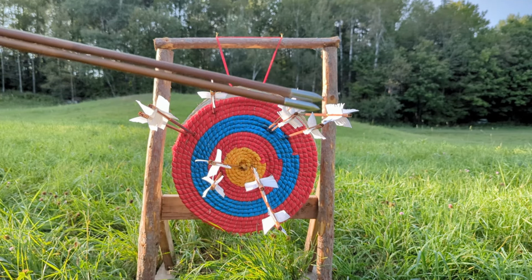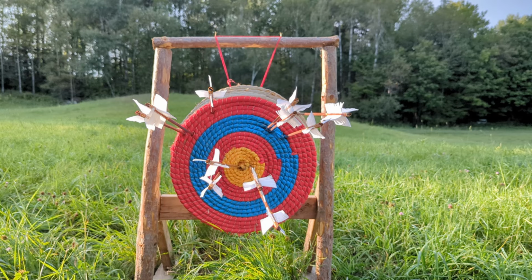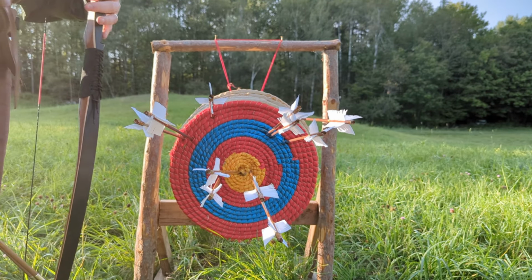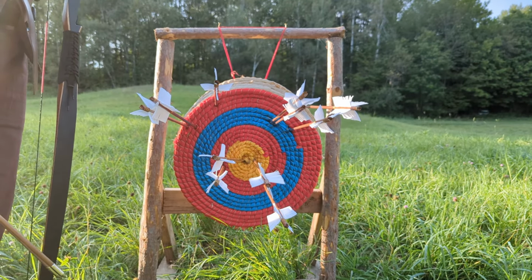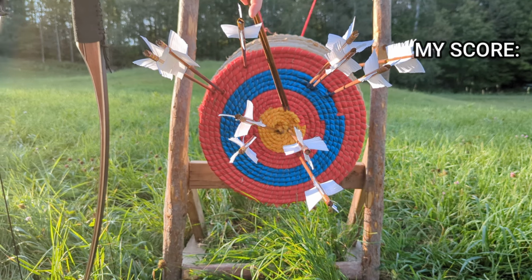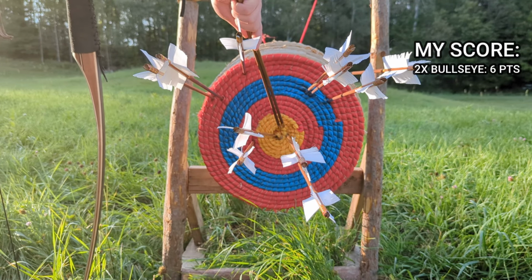So we've recovered our 2 arrows that I missed the target with, so that wasn't a good start to this tournament. And the rest of them, I am not overly proud of this. So, you know what, Luke? You might be able to do it. I believe in you. As far as our score goes, you can see we've got 2 bullseyes, so those are 3 points each. That's 6 points.